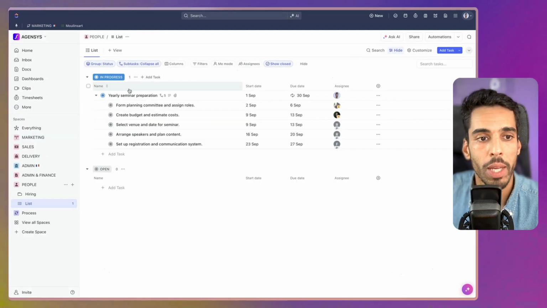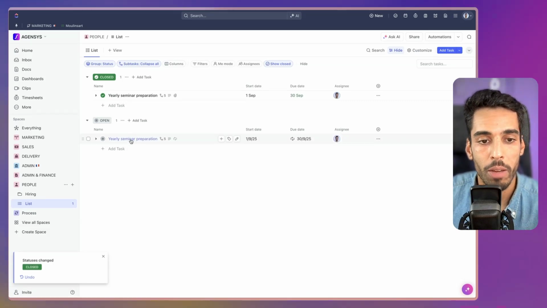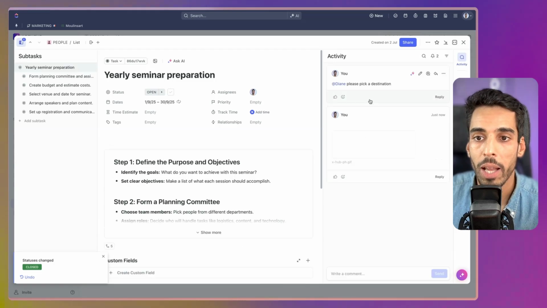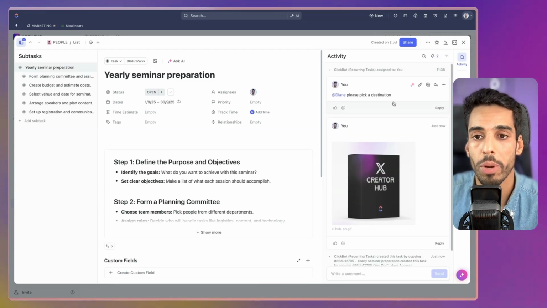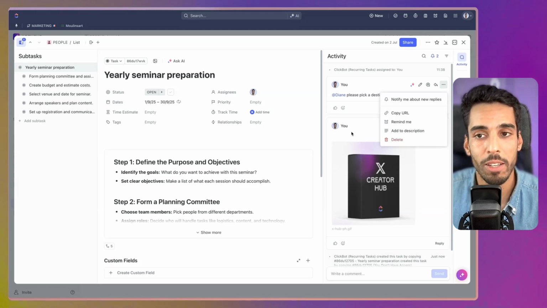Now, if we were to create our task like this and resolve all items, it will create a new recurrence. That's not the problem. But the problem is that if we open that recurrence, it'll have the inheritance of the previous recurrence. So we'll have all the content, all the comments from the previous one. And we really don't want that. We want each recurrence to be standalone in terms of its activity.